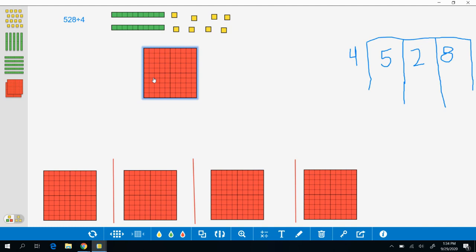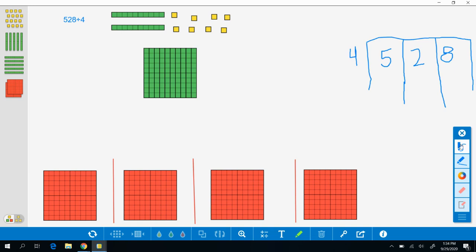So the way we're going to do that is we're going to select it. When it's selected, you'll see this blue ring around it. And we're going to click this break apart, break pieces button and watch what happens. Notice how it went from 1 group of 100 to 10 groups of 10. So we're going to notate what we've just done over here with our explicit trade notation. We started with 500s. We shared the 500s into 4 groups. How many hundreds did each group get? Each group got 100.